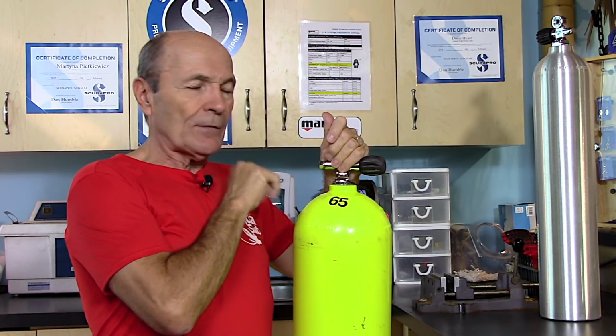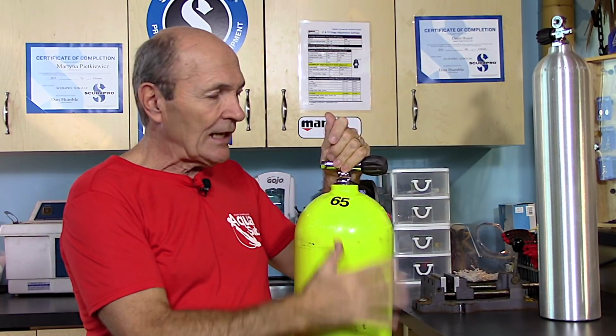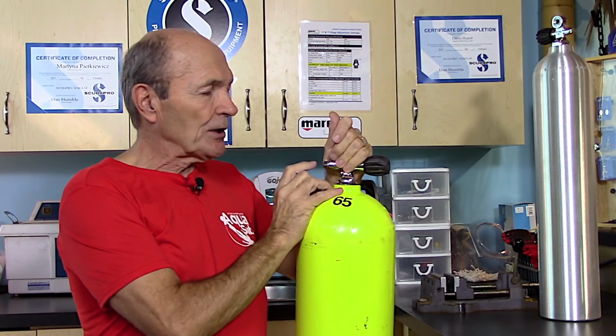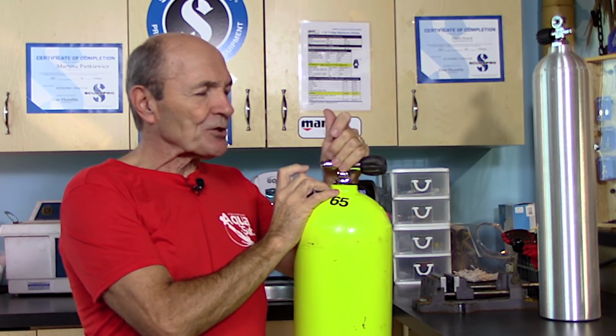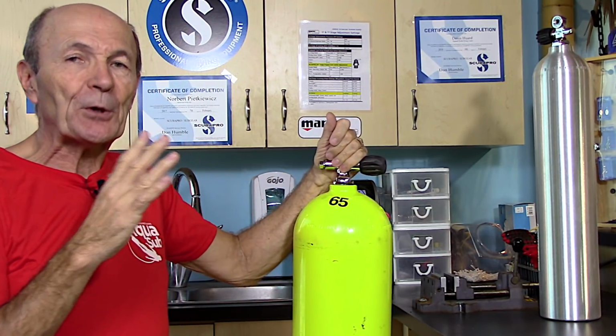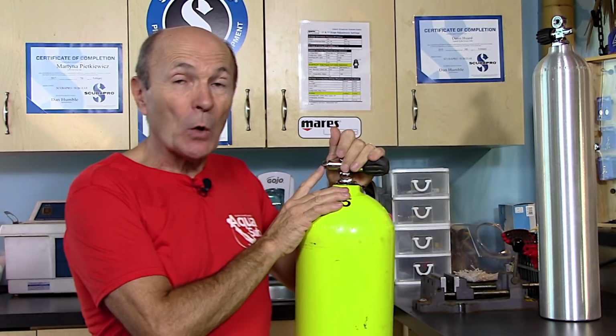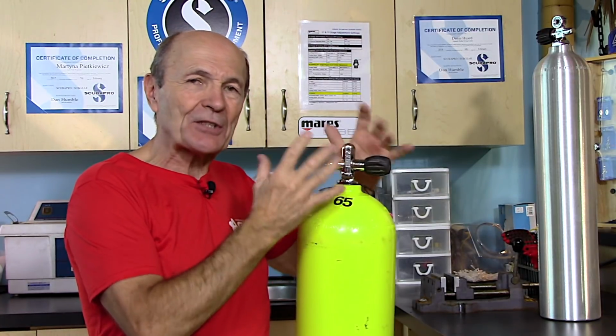The safety valve on these tanks is rated for 3,700. If it's a hot day, it gives a hot fill, a quick fill. You can get very close to that. That safety disc is rated for 3,700, which means it can blow anywhere from 3,500 to 3,900. It's not exact. I've seen these blow just during a normal fill process. There's lots of reasons why not.